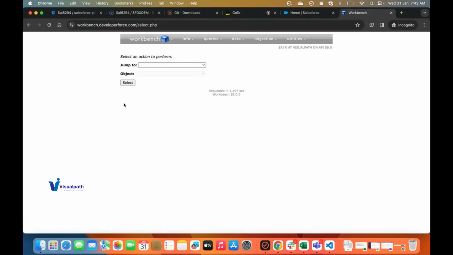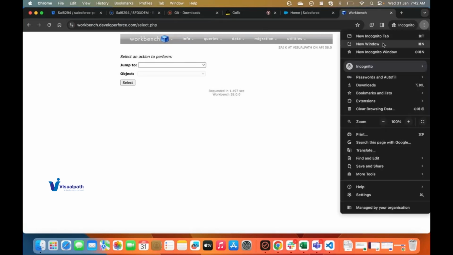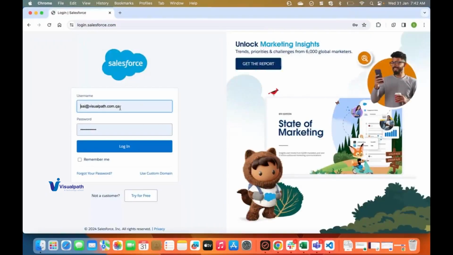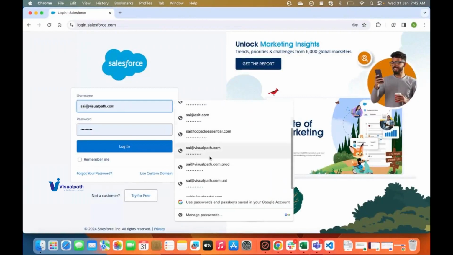Okay, so I need that extension as well. Here in incognito, it is not displaying the extension. So let me switch to the normal window. So I log in to the same production org here.